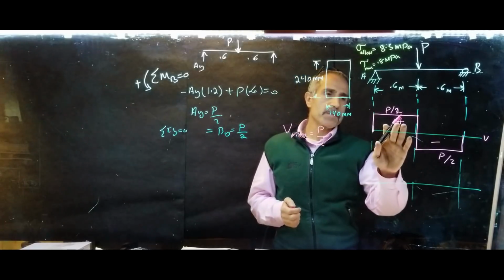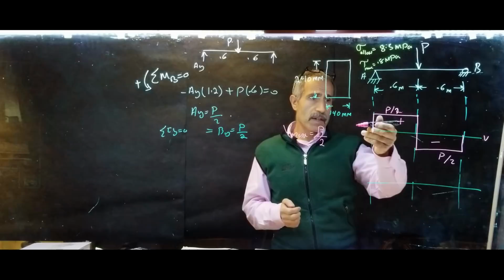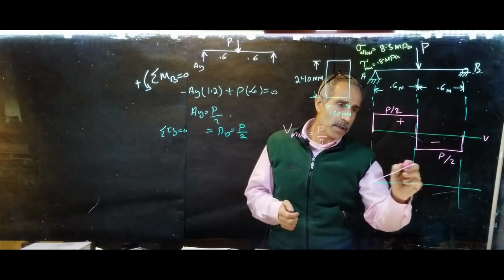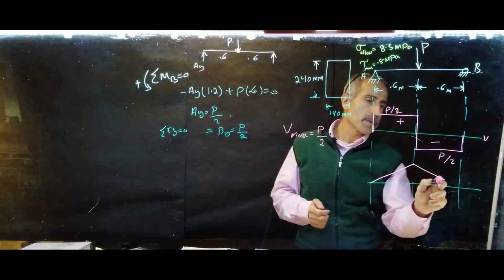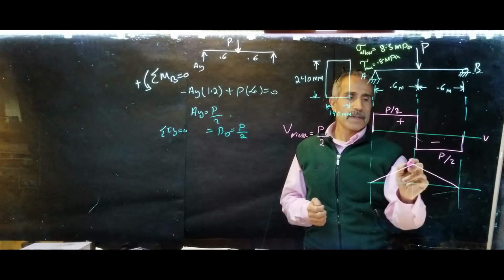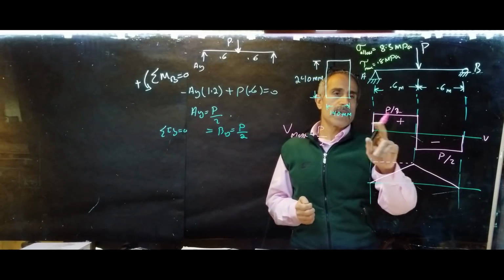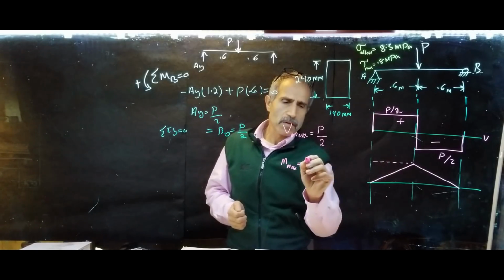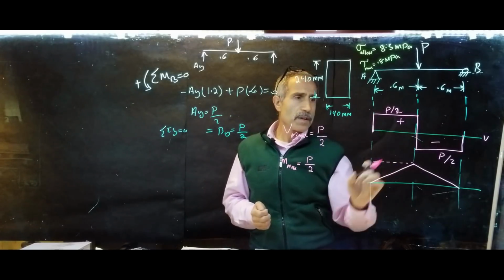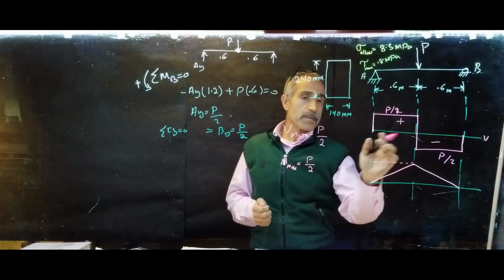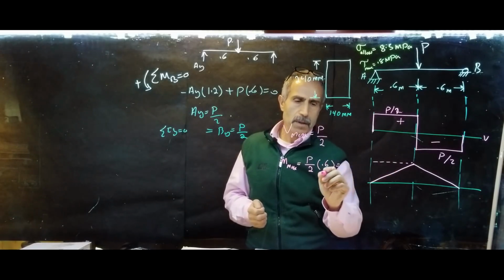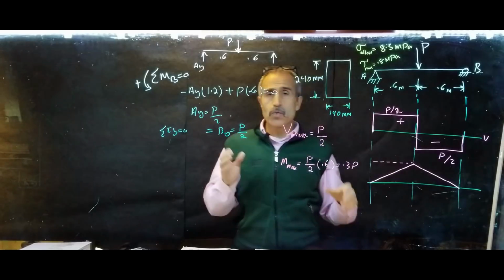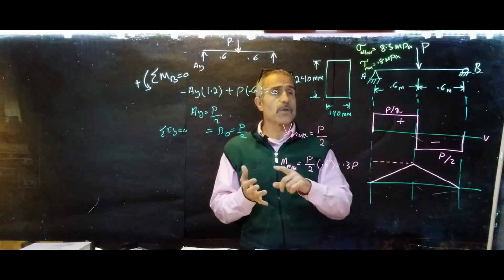Now, let's do moment. This is positive. If you integrate this, if this is a constant, it's going to have a linear shape. So I'm going up from here. Now this is negative territory, and I'm going to come back down to 0 here. So this is my moment. What is the magnitude of the moment right there? It's the area here. So my maximum moment comes out to P divided by 2, the area of this portion here, times 0.6. So that becomes 0.3P. That's your maximum moment. Now you have two valuable pieces of information: your maximum shear and your maximum moment.